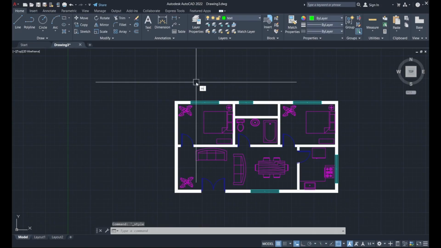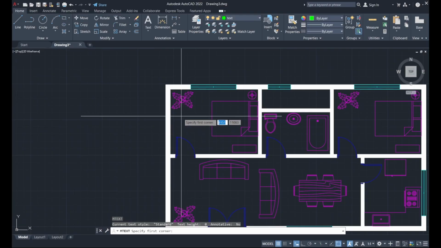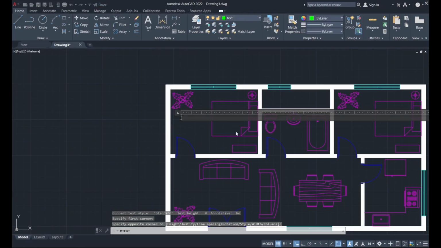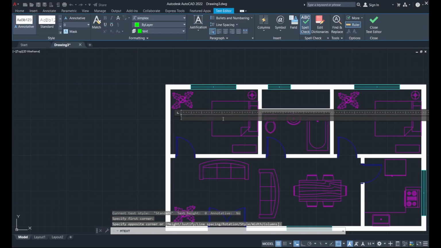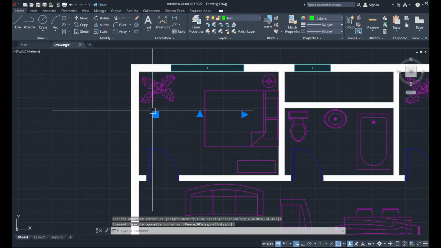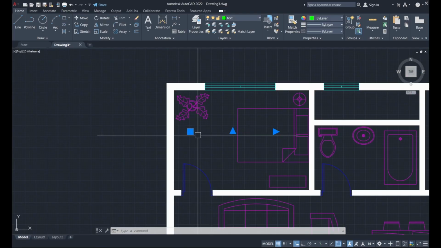And now we'll create some text. So I'm going to press MT, which stands for multi-line text. Press enter. Now it's going to ask us to specify the corners of the text box. So I'm going to click here and here. Now I'm going to add the text. Now if you see, the text is extremely small because I think the text size is 1 mm.